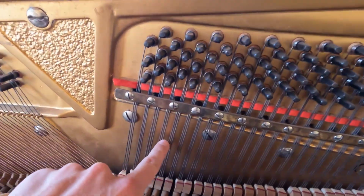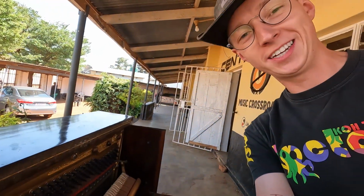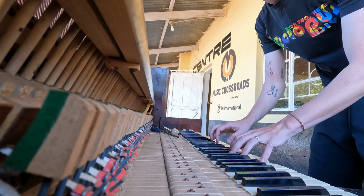And now it's time for everyone's favorite part, the real feel, where on the, well, actually let me show you. On the sets of 3 strings, the middle one is in tune right now, but the ones on the sides are not in tune.